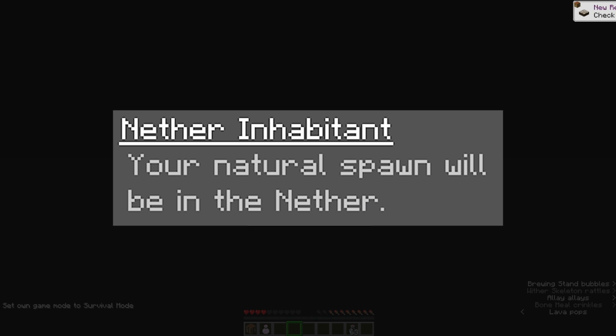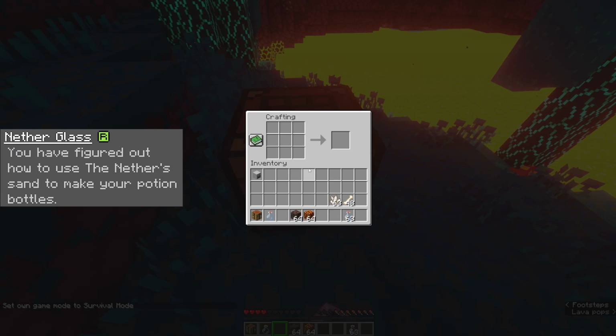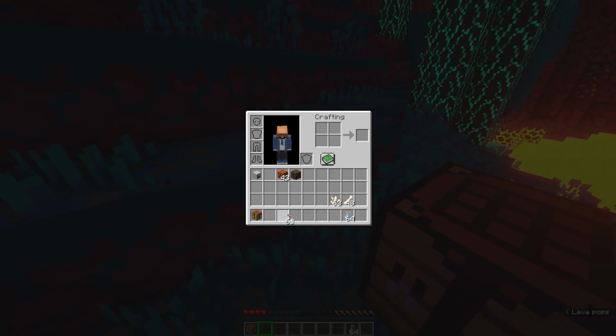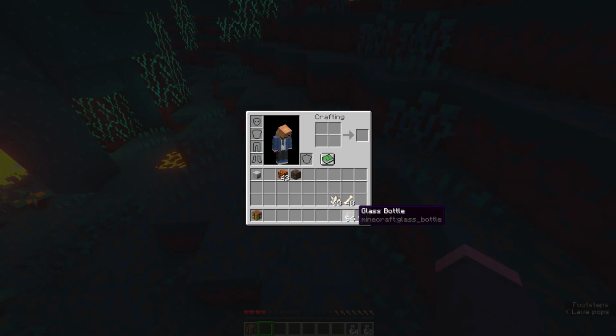Nether Inhabitant. Your natural spawn will be in the Nether, self-explanatory, you can already tell. And then probably the most important ability of this entire origin, Nether Glass. You figured out how to use the Nether's sand to make your potion bottles. With 3 soul sand and a magma block, you can create 3 glass bottles. So effectively, you just gotta pray and hope that you spawn either in a soul sand valley or very close to one. Otherwise, you might be a touch screwed.